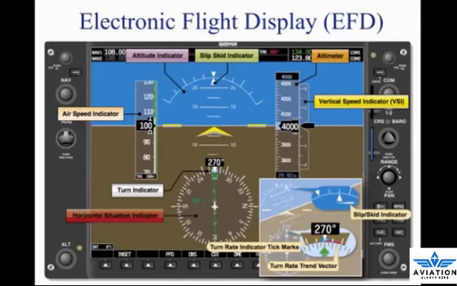As the aircraft increases in speed, the larger numbers descend from the top of the tape. Airspeed markings for VX, VY, and rotation speed, VR, are displayed for pilot reference. As on traditional analog ASIs, the electronic airspeed tape displays the color-coded ranges for the flap operating range, normal range, and caution range. One improvement over analog instrumentation is the larger attitude indicator on EFD. The artificial horizon spans the entire width of the PFD.